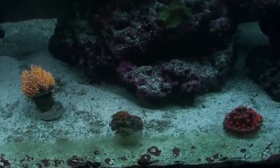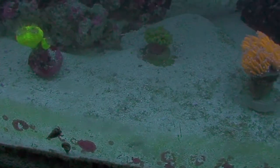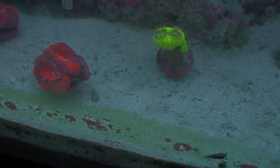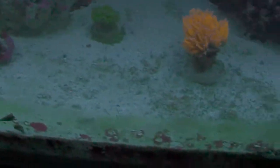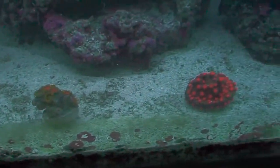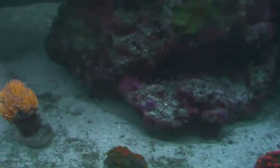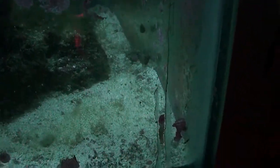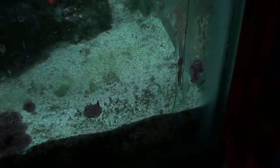My fish are up in one hole at a time swimming. Here's the sand bed. What I went ahead and did was I took my return and turned it facing down right there — sorry the glass is dirty because I'm making a mess over here. So now it's able to blow out back over here, which is working out really well. You can see how much is gone already.